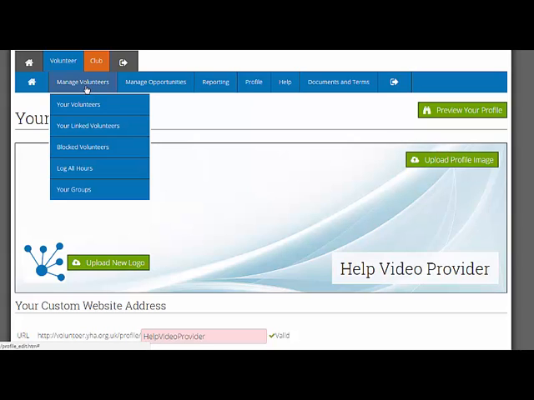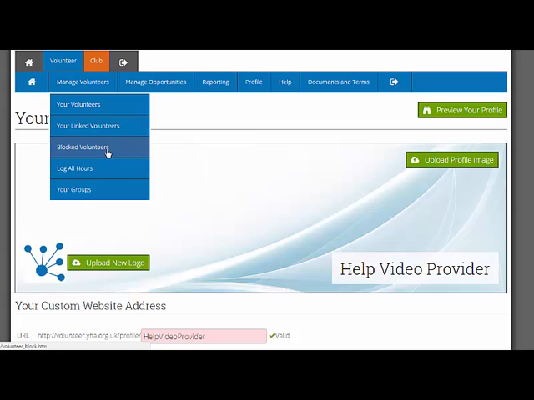Okay, next, starting from the top left-hand corner, we've got the Manage Volunteers menu. When a volunteer joins one of your opportunities, they basically become part of your volunteer cohort. That means that you can communicate with them, or you can even add them to opportunities at any point in time, as long as they've previously or currently been on one of your opportunities. Also, you have your linked volunteers. I can't think of a reason why this would happen in your particular scenario, but admins do have the ability to link volunteers directly through to you as a hostel. And I know in the near future there's going to be the ability for volunteers to also link themselves directly to you, which means even if they haven't joined any of your opportunities, you can still communicate with them straight away and add them onto opportunities.